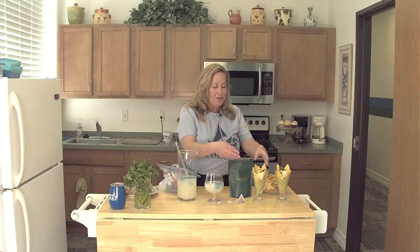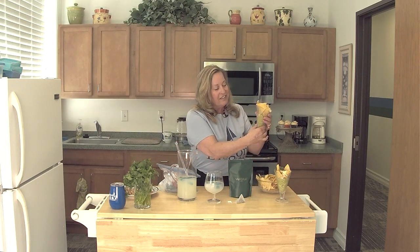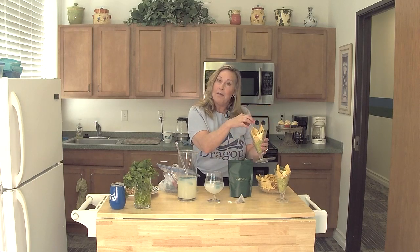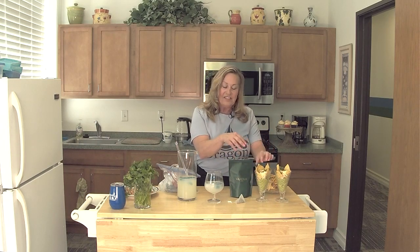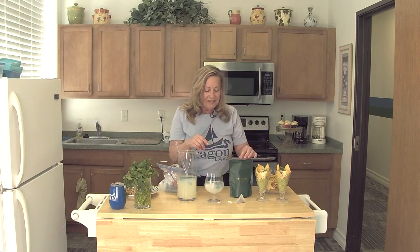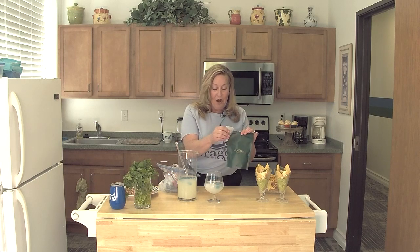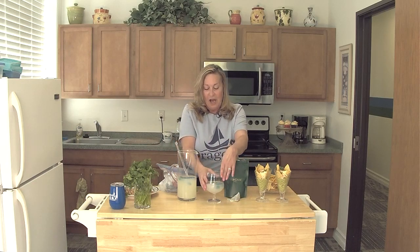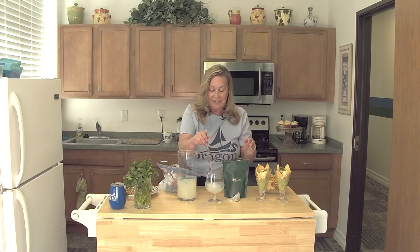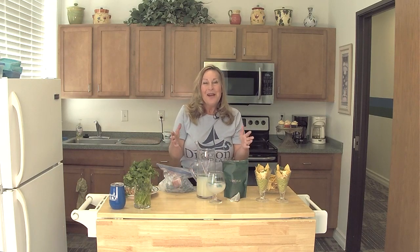We hope you have a great, fun, safe time this summer. I hope you'll give a try at making my firecracker shrimp — it's just as easy as getting a little avocado mash, a couple of spicy shrimp, some Oaxaca cheese, and those taco chips on the side. I like the taco chips as thin as you can get them — that's my little secret. And the butterfly sweet pea tea — I had to order mine online, so give that a try too. It's so fun and such beautiful colors. Remember to include lots of non-alcoholic drinks at your summer fun parties.